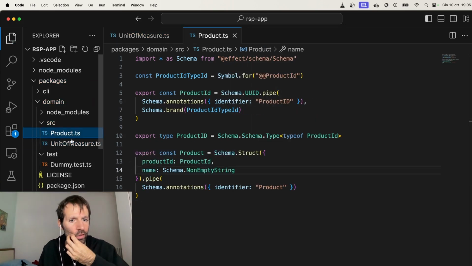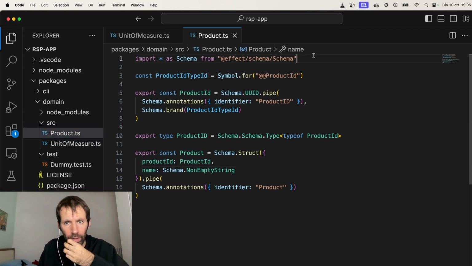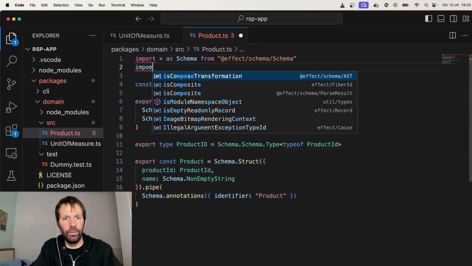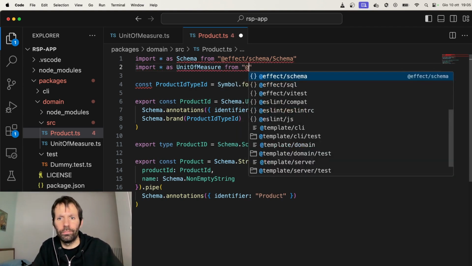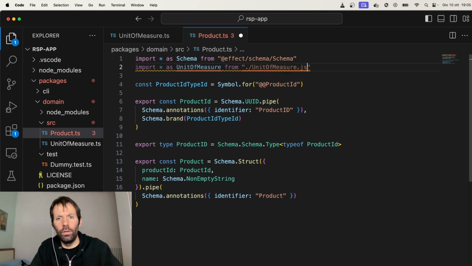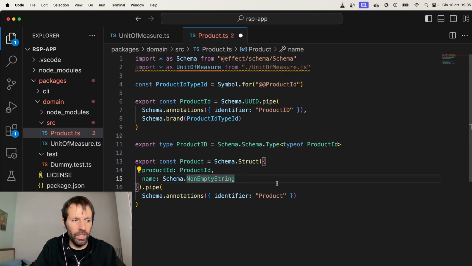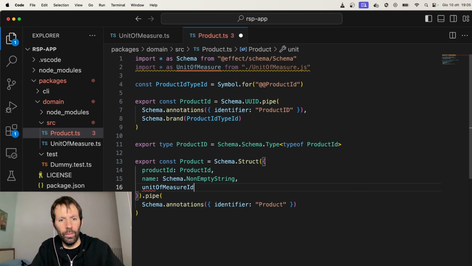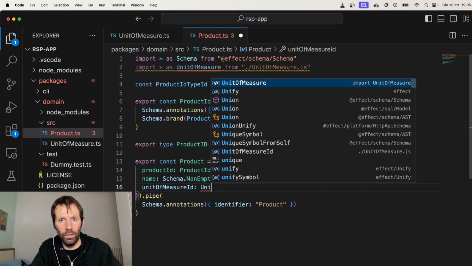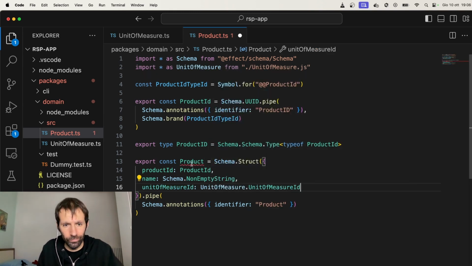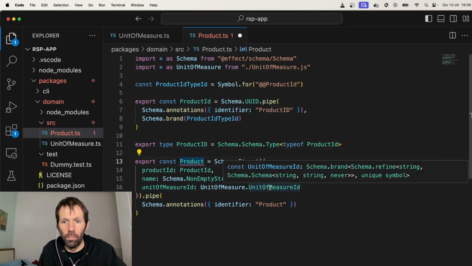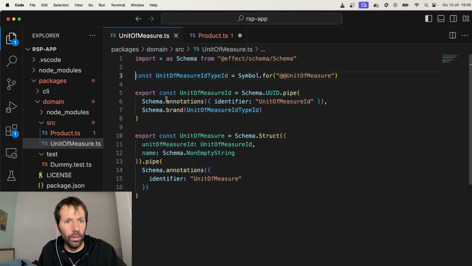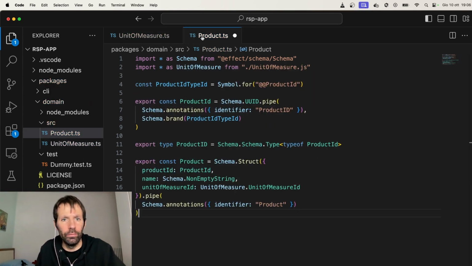Okay. So now in the product, we can import everything as unit of measure, and we will say that the unit of measure ID is the unit of measure ID from that layer. It needs to be exported.